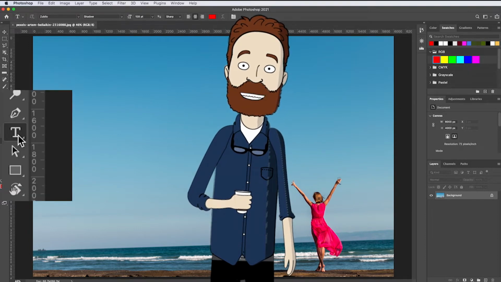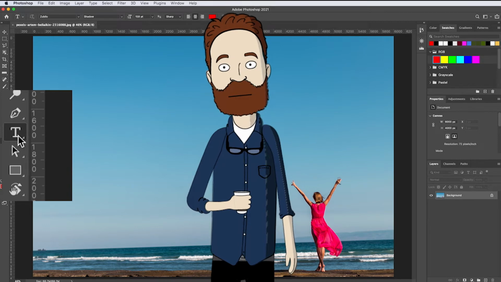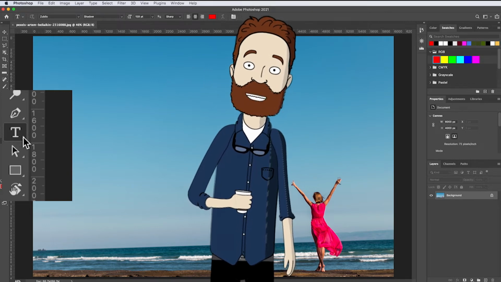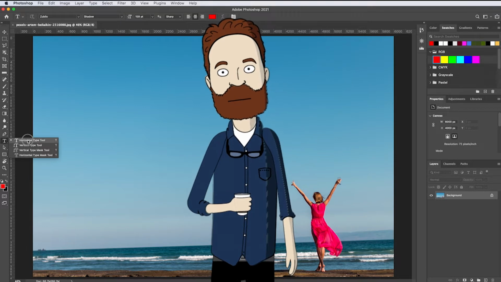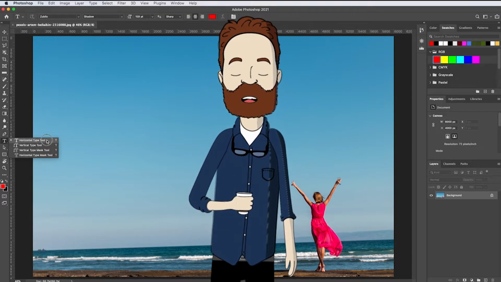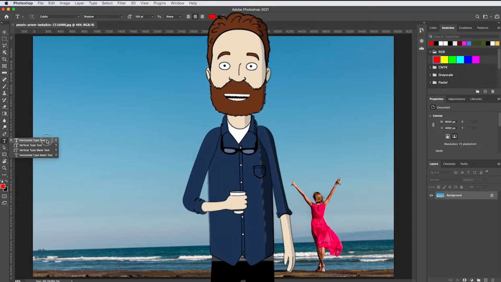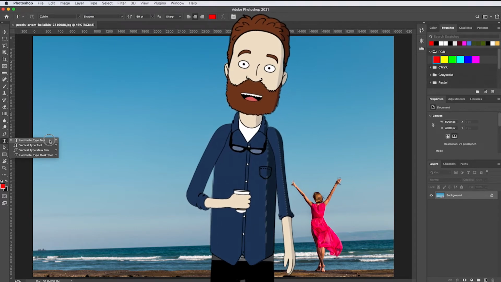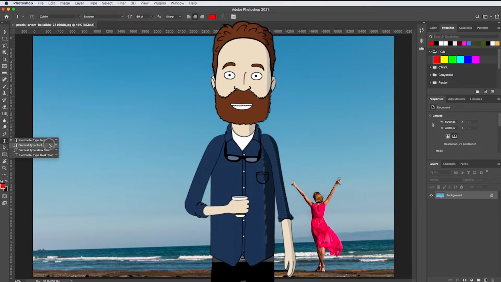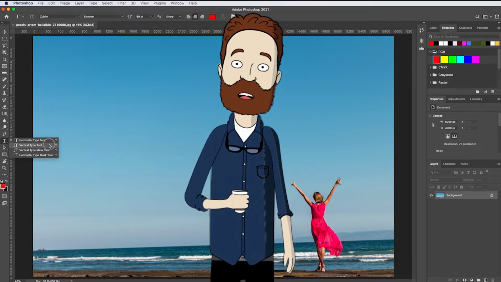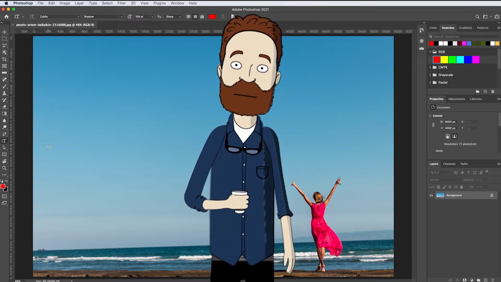There are more tools than you see on the face of the Tools panel. You can click and hold any tool, like the Horizontal Type tool here, that has a little triangle at the bottom right corner, and you can see a flyout menu of related tools. So if you want to add text, but not in a horizontal orientation, but rather in a vertical orientation, you can just slide down to the Vertical Type tool in this flyout menu, and select it from there.